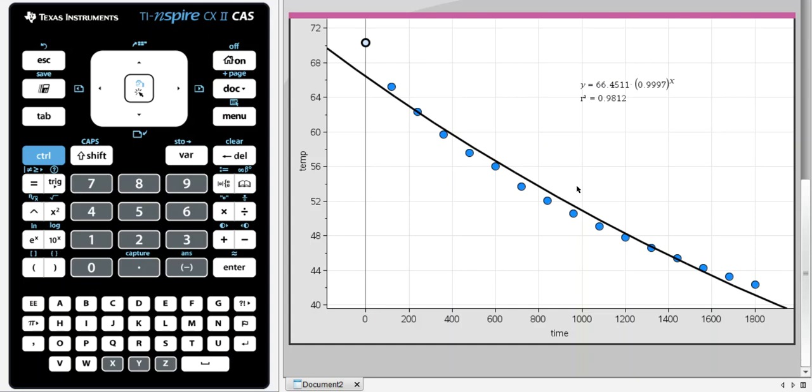And here's where the problem becomes a bit subjective, because if I choose my data point here, my second data point here, then I'm going to create a different growth factor than my neighbor who may be choosing this data point there. If I choose this data point, then my growth factor is going to be different, and so on. And while it's not critical which one we do choose, it is important to note that our answers may differ from one another if we pick different ones.